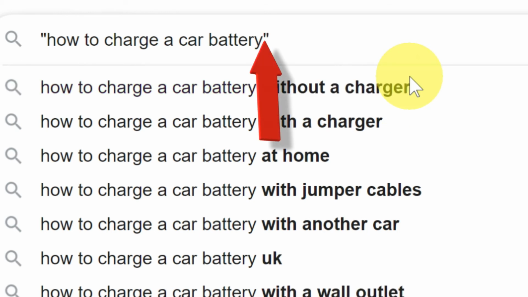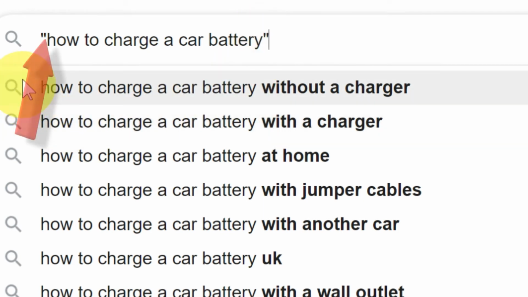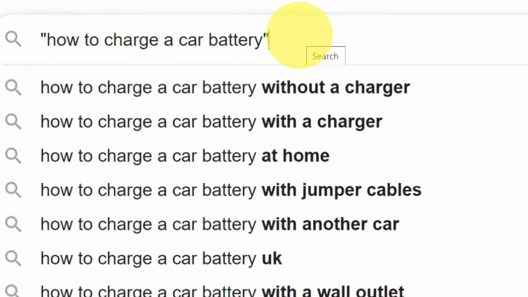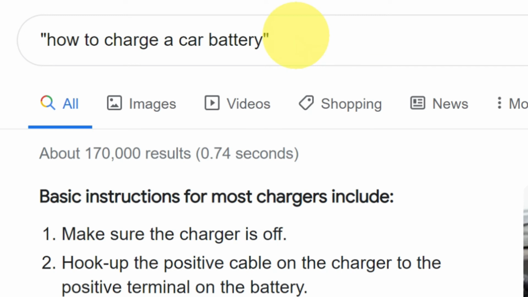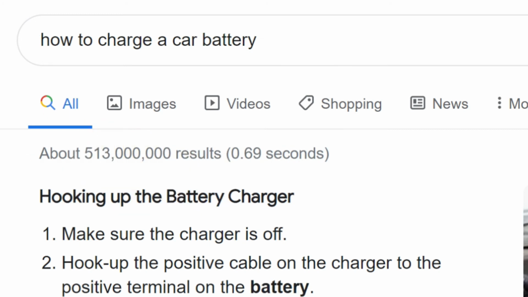Note there is no space between the quotation and the end letter, and no space between the quotation and the starting letter. This search will look exactly for the phrase how to charge a car battery. Those words must appear in that order from left to right. We'll press the enter key on the keyboard now. And sure enough, we're now down to 170,000. A stark difference from 513 million by simply using phrase marks.